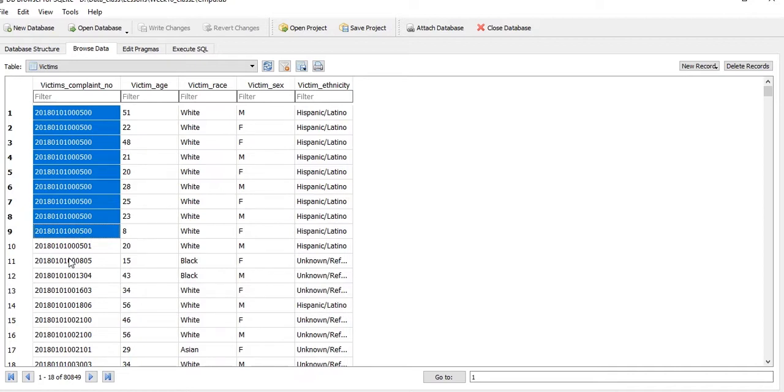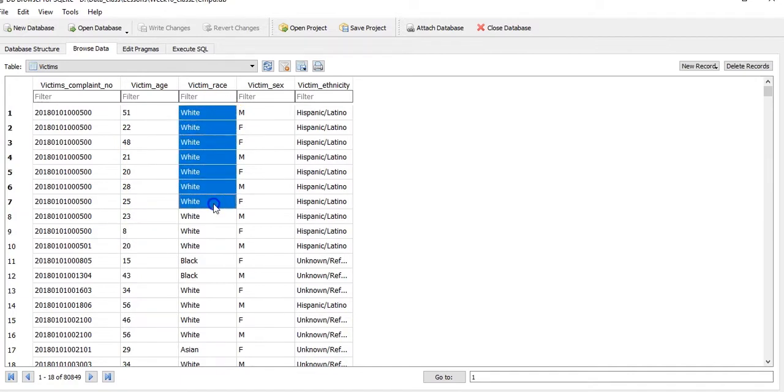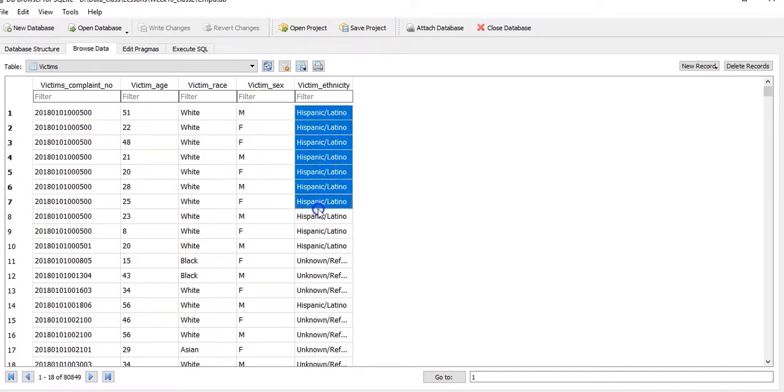So this crime, whatever it is, I can't tell until I link it to the incident table, but this particular crime had 9 victims. And here they are. One was 51, the other was 22, all the way down to an 8-year-old. And they were all white, and they were a mix of male and female, and they were all Hispanic.